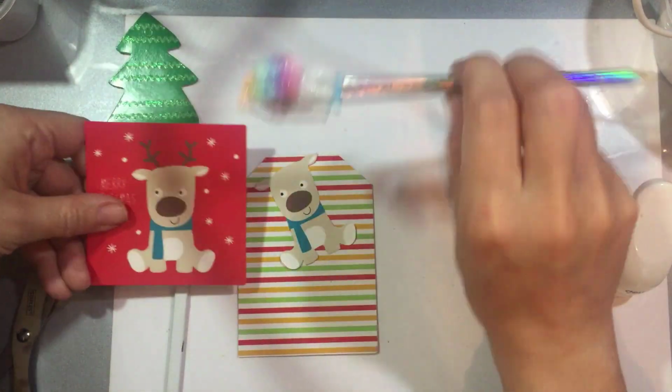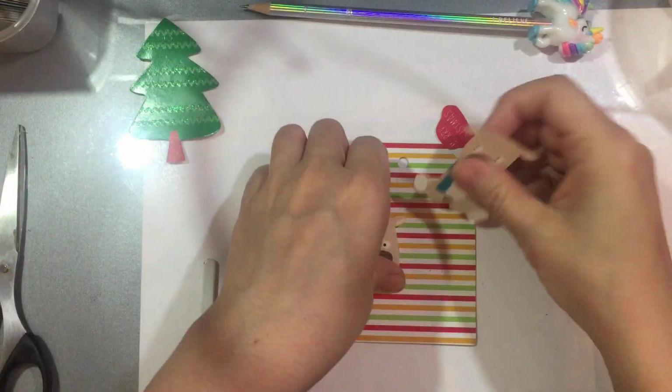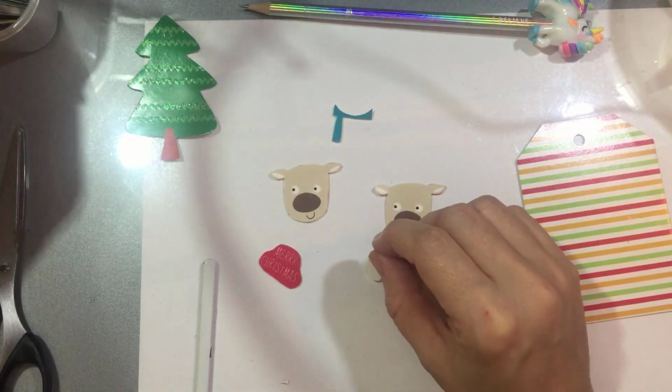And then with the second card, I'm just going to cut out the parts of the picture that I want to be raised. The little head, the little scarf. If you notice I haven't cut the antlers out as they would be really fiddly, so I'm just going to draw them on the tag after I've placed my reindeer.